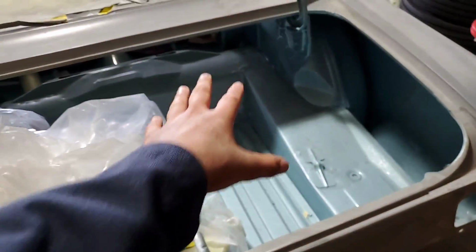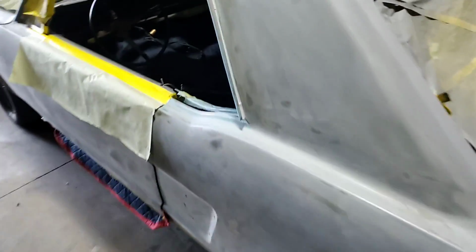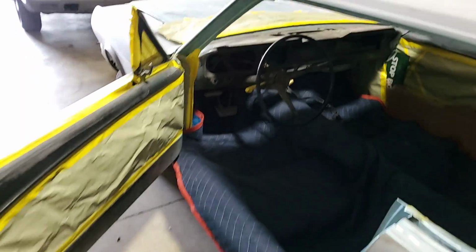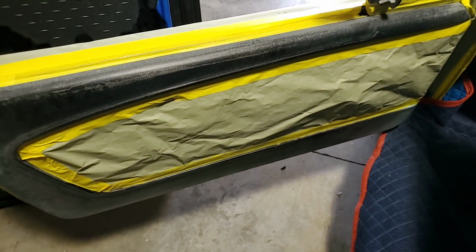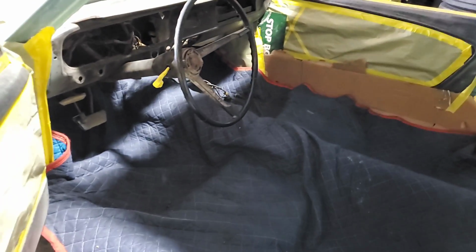Anyways, this is all going to be covered with carpet, but there's no runs in the paint that we did. We had a professional painter do it. We're just prepping the car, and he's a friend of ours, and he's done a lot of these Mustangs and other antiques. He's painted a couple trucks down the road, and he's painting it. We are gonna probably paint the dash and the doors ourselves with a smaller gun that we have. But again, you guys can see that this is all prep. It's all masked. I just finished masking all that down there.